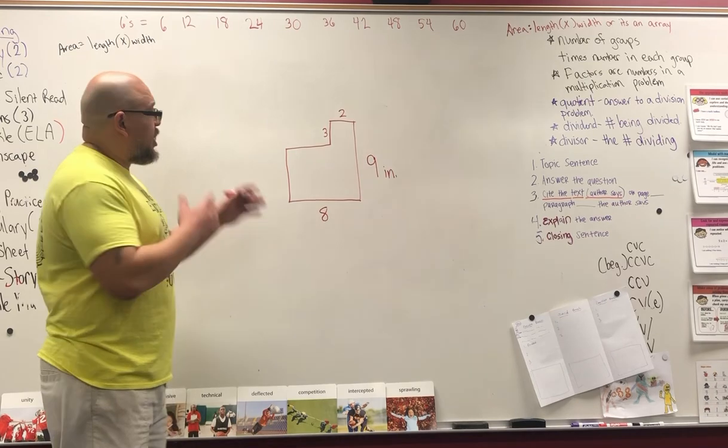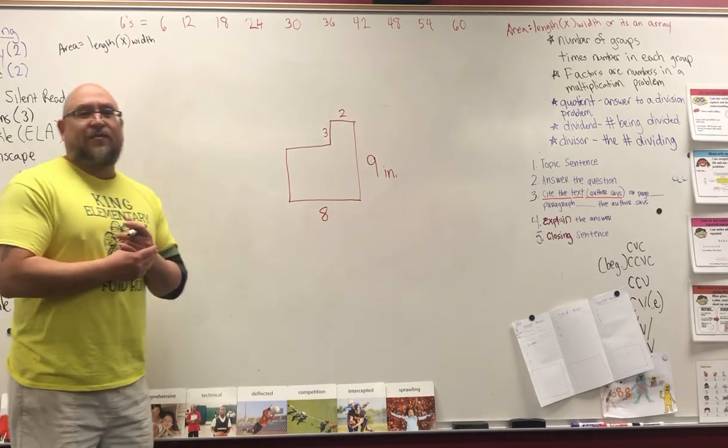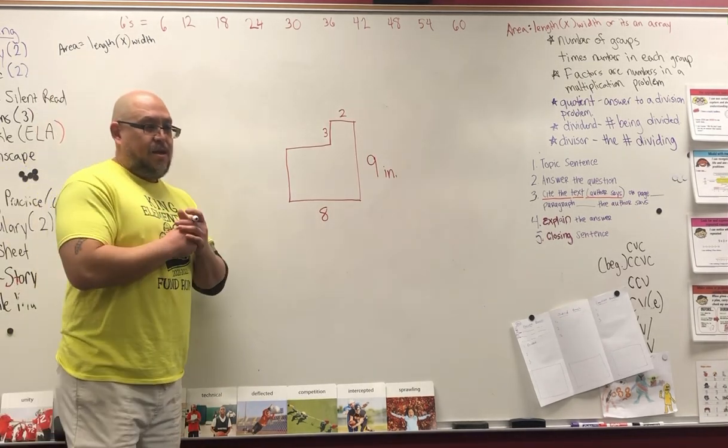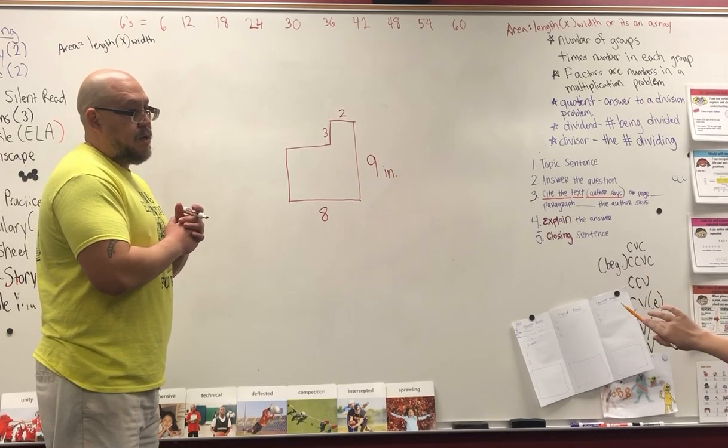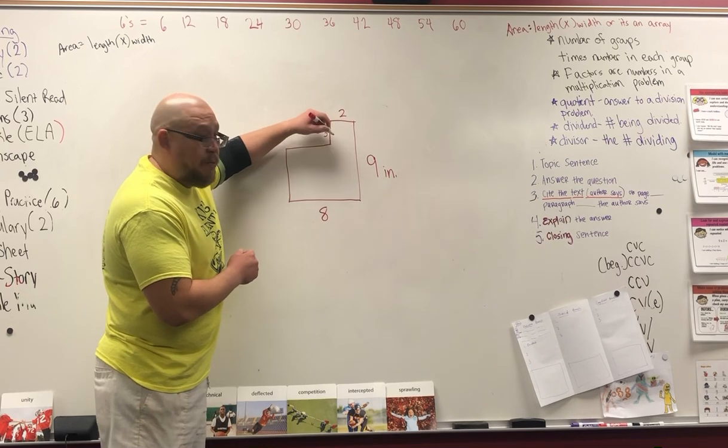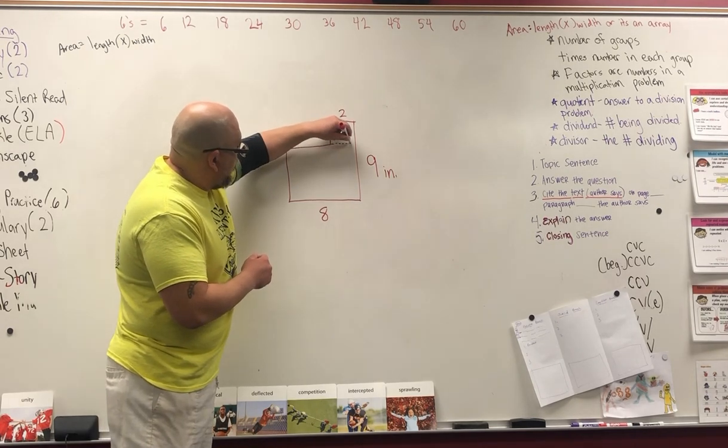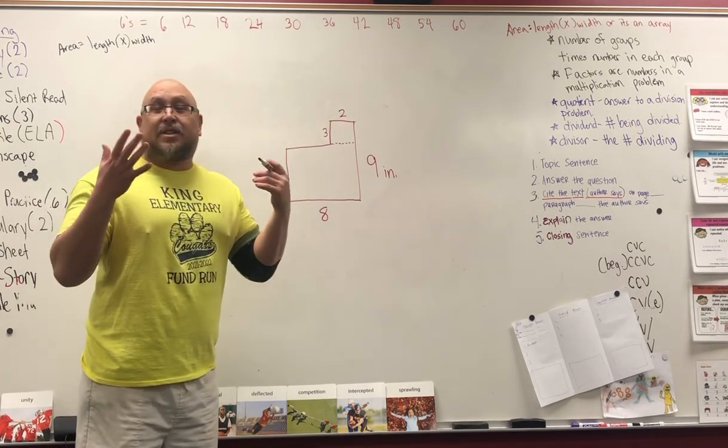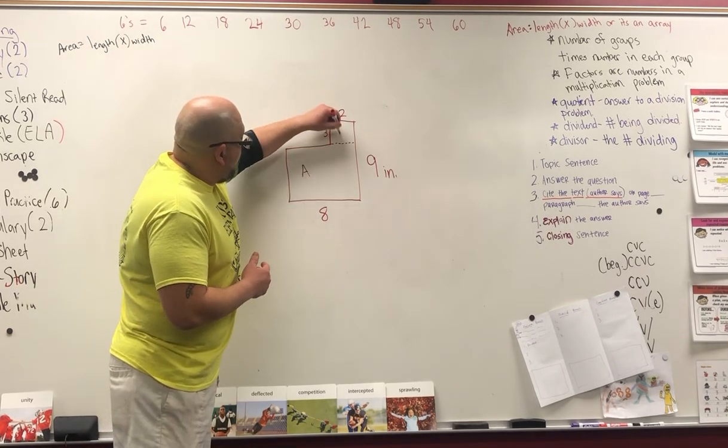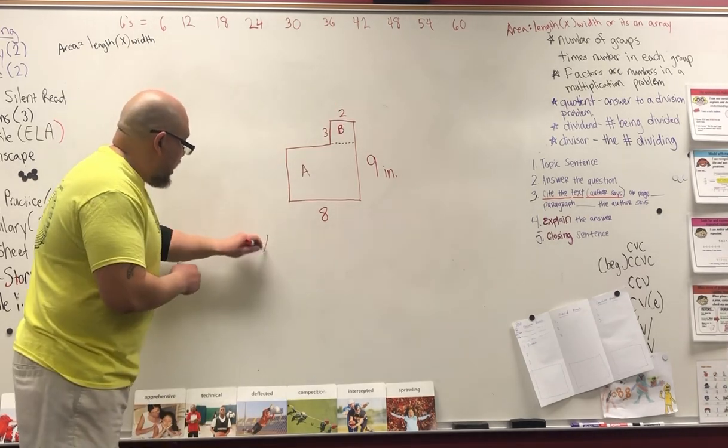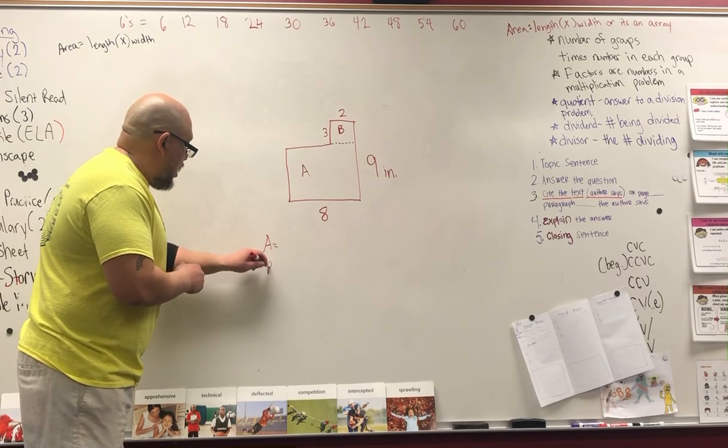So looking at this shape, where would I draw the dividing line? Right across the top? Okay, let's bust this up. I always say shape A is the one on top, so we'll label this one A and we'll label this one B. And let's not forget to write A equals and B equals.